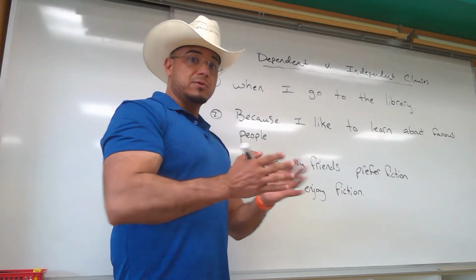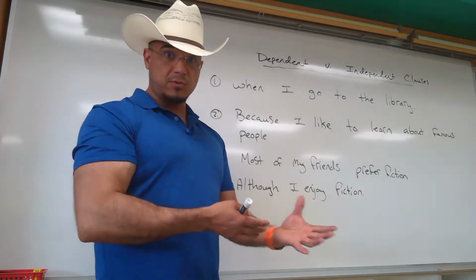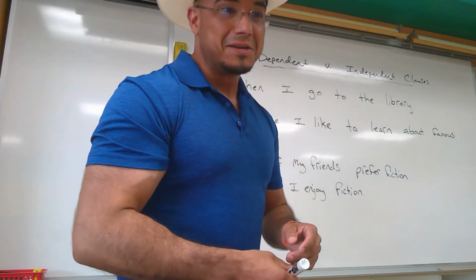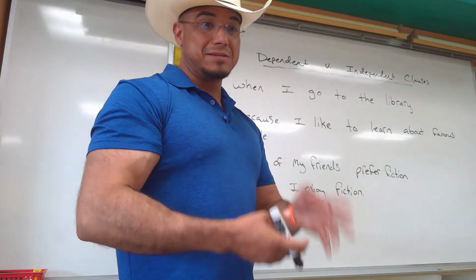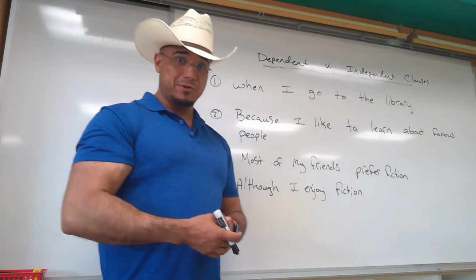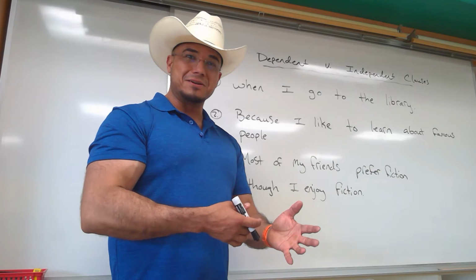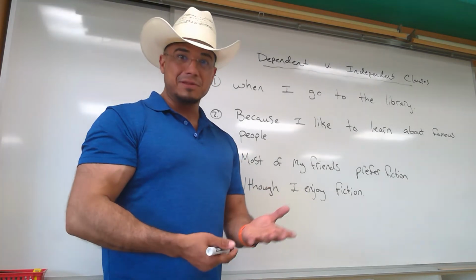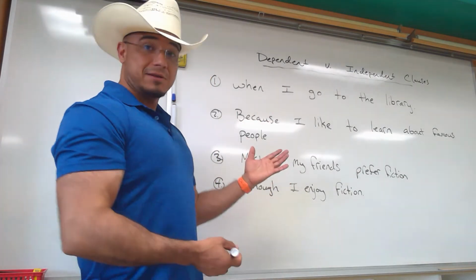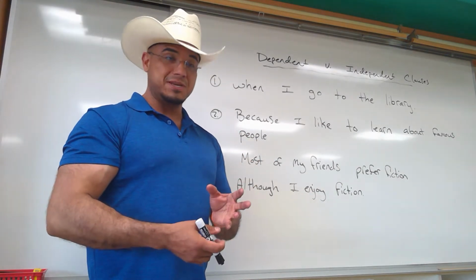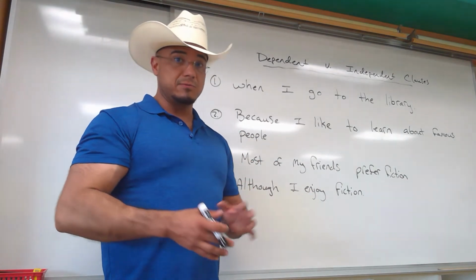Usually, it's two clauses linked together using what's called a subordinating conjunction, like because, although, and I have more examples: as, because, until, when, and while. And of course, there are others. But generally speaking, a dependent clause is dependent on another in order to form what's called a complete thought, as opposed to an independent clause, which is one clause, we would say, that can stand on its own. It exists fine.